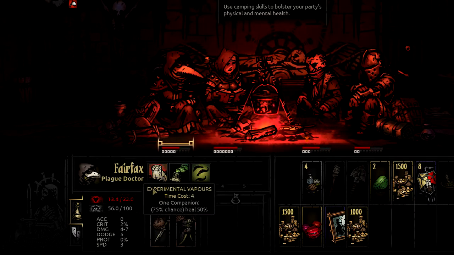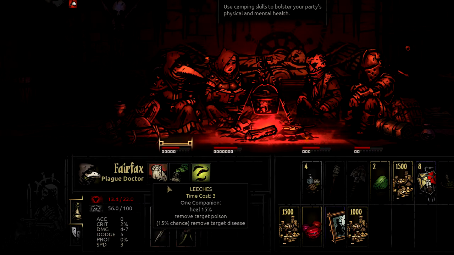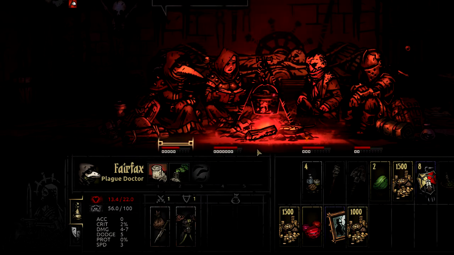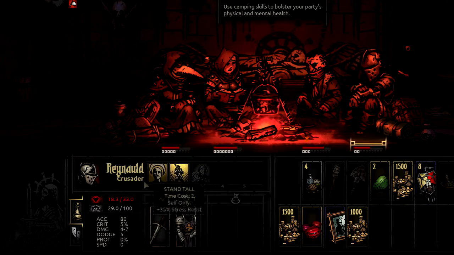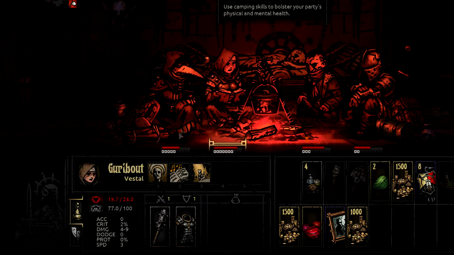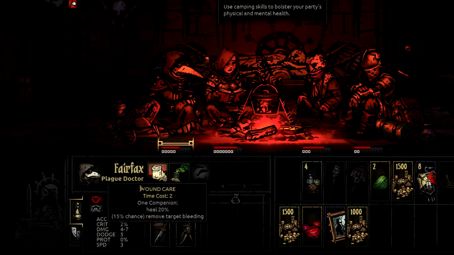Why don't we try then? They both have wound care. But let's try these leeches on our Highwayman. Didn't get rid of the minus 10%. And now we've used it, so it looks like I can't use it again. We might have him try the experimental vapors. It's risky, it uses up all the rest of our time. Still kind of stressed out here. But it'll keep the Crusader up and running if it works.